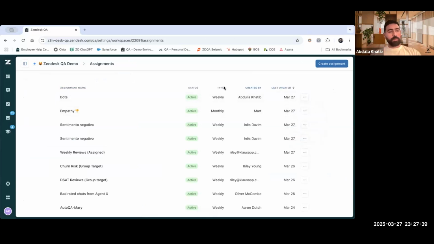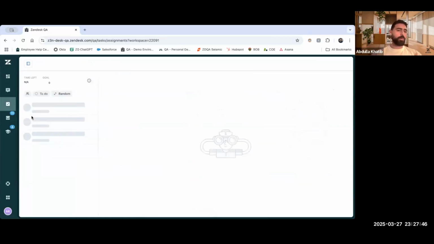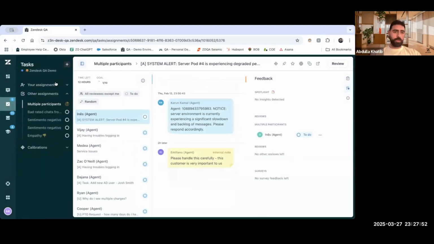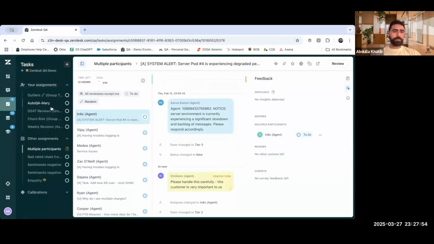Now, what that would look like in terms of the automation, or me being assigned the work to do these reviews on the bots, is I would go into my tasks, which is the work required of me, and I'll be able to see the assignment populate into here shortly. So let's take a look. Looks like it hasn't loaded yet, so we'll give it another refresh.